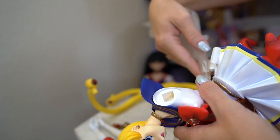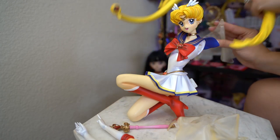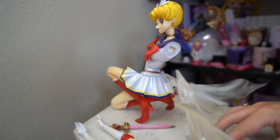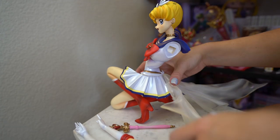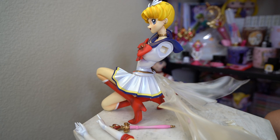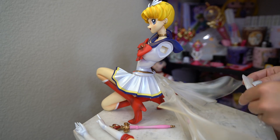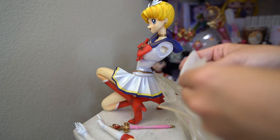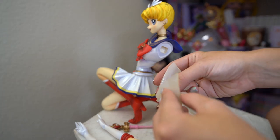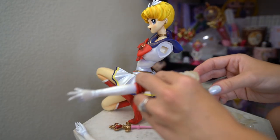So next we have these pieces. This is why I can't have any nice things. It's kind of hard to tell which side they go on. I think that side, maybe. And then this one here. I think that's correct. That looks right, maybe. This, I'm probably gonna have to glue into place. Yeah, I do have some good glue for stuff like this, so I'll just be able to fix it. But that sucks, man. I shouldn't have been so tough on it. Ugh.